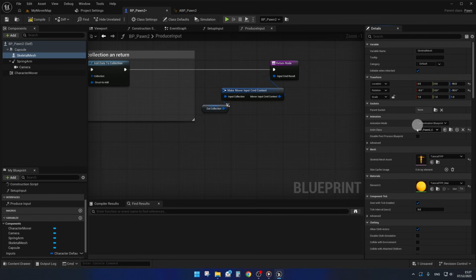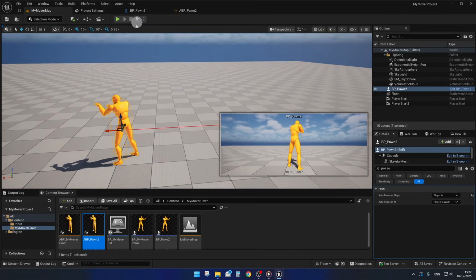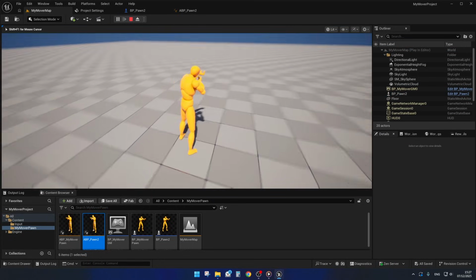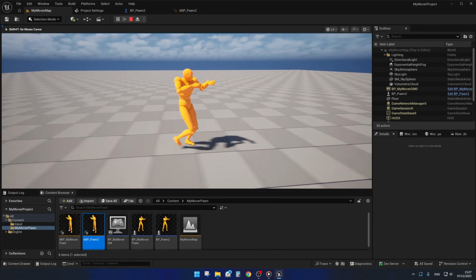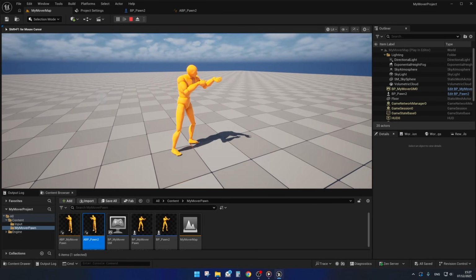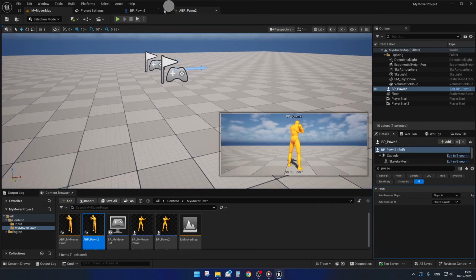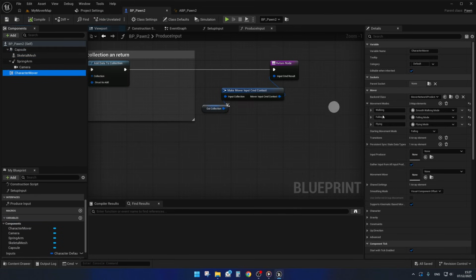So now we have our animation blueprint linked to the character. See already. And now if I run, it works. So the speed is still incorrect. We will change this now. But it's almost working.